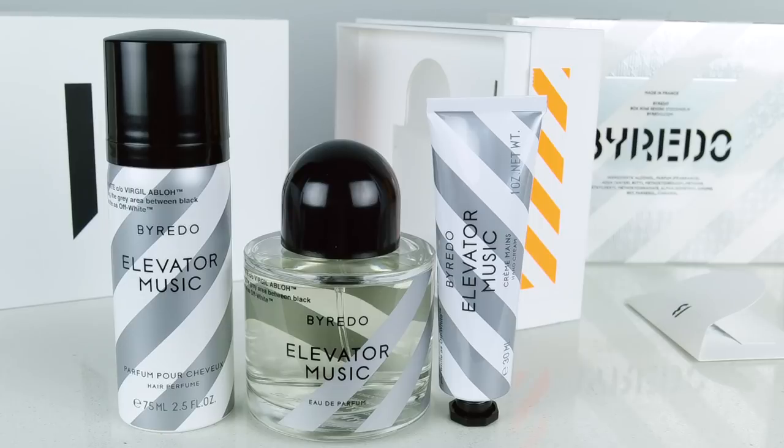He definitely had a hand in creating the scent. These are the only three items — plus the sample, although that's not for sale. I don't think they give those out right now, so it'll just be select doors that carry this. I think they will get some of them, but I'm sure it's going to be pretty limited. These are the three pieces you could order, although right now you can't order from them. They might still have some in Paris or they're just going to wait until the formal release next month. I'm not sure if it's going to be limited quantities or limited time.